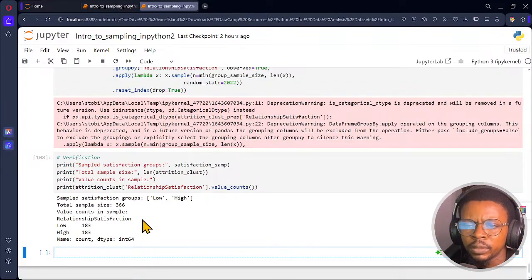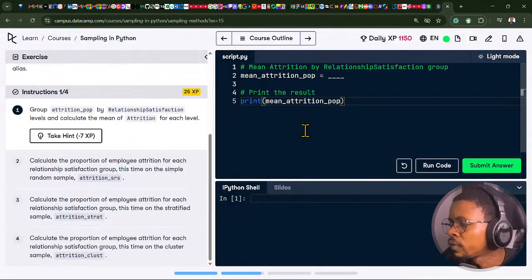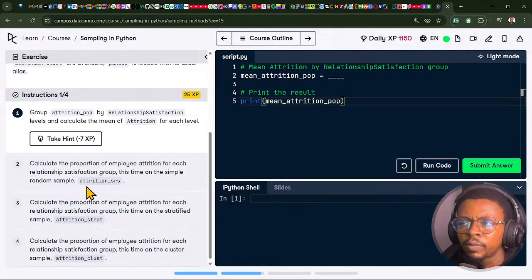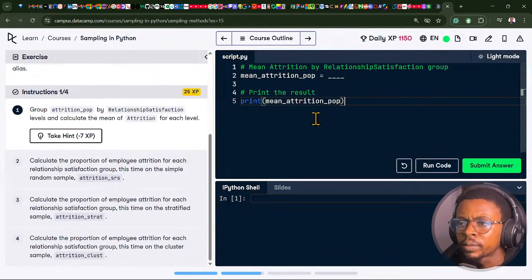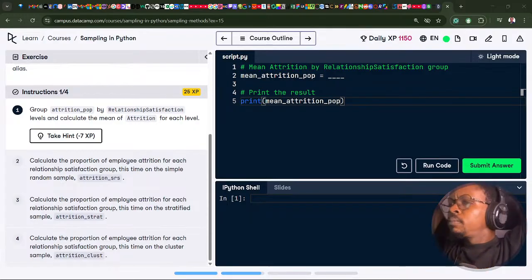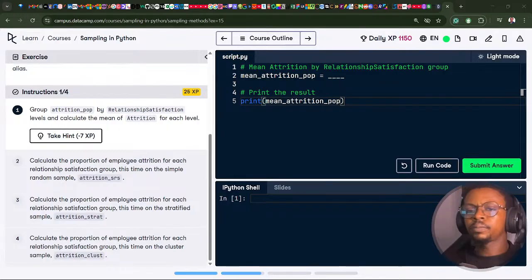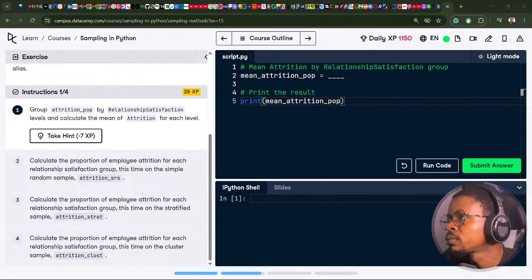Total sample, value count in sample. Okay, we're on track. Let's finish this part of the code and be done with sampling methods in Python. I'm going to group attrition by relationships at the fraction level and calculate the mean of attrition for each level.